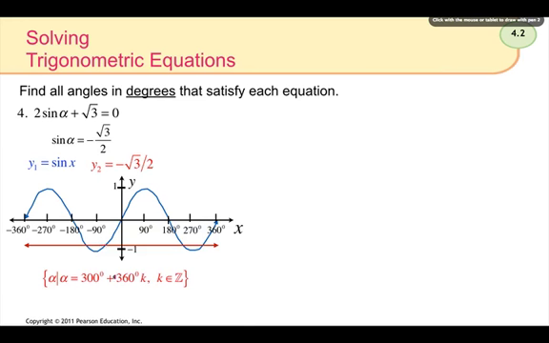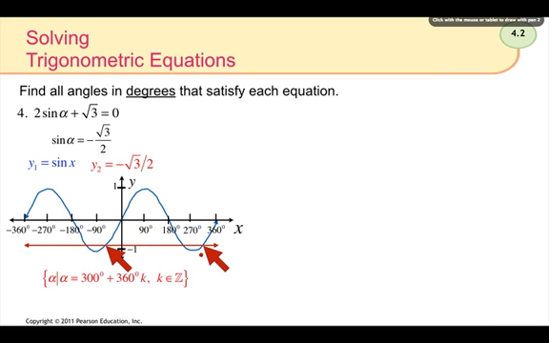So this solution set is describing all these points of intersection where the sine wave intersects the horizontal line as the sine wave is going up. If you read this from left to right, it is going up. It crosses the horizontal line here. It's going up, and it crosses the horizontal line here. So this right here is describing all these points of intersection.